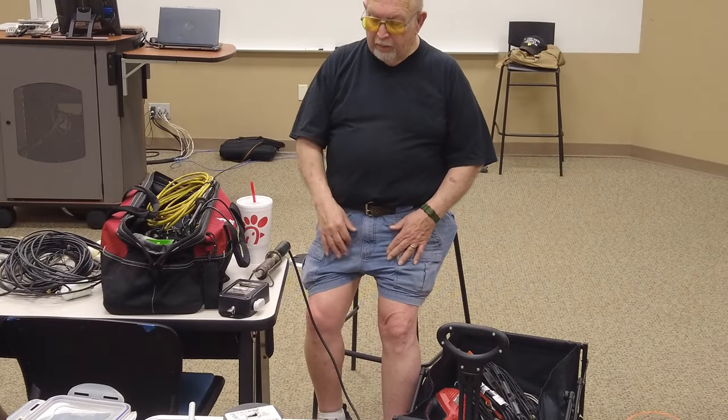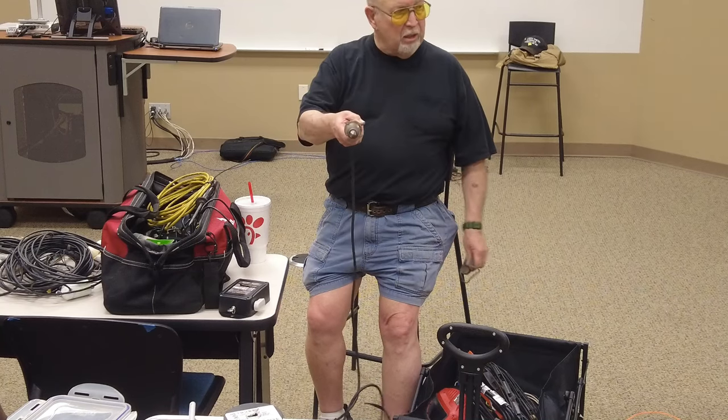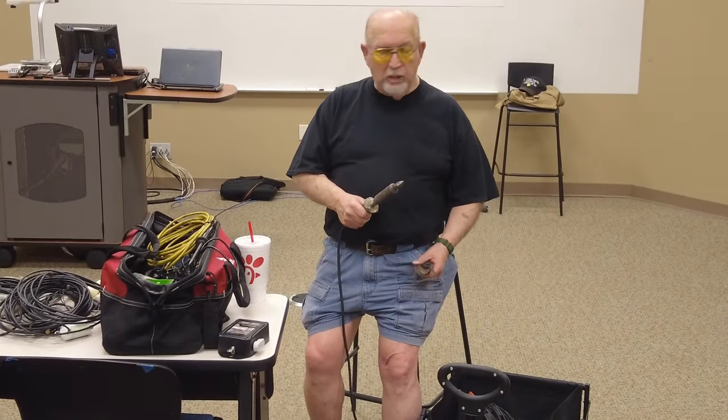Where I got that, I probably picked it up at a ham fest someplace. I've got a cage at the house that you stick it in. I didn't bring it because it weighs a ton.